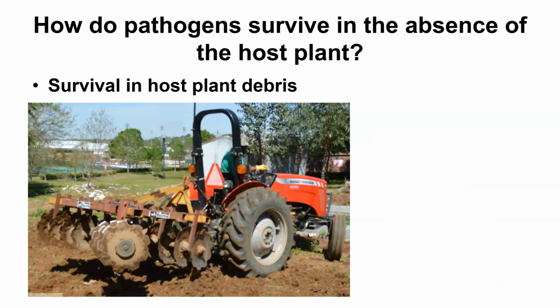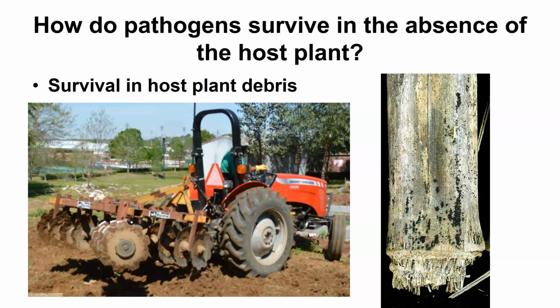Survival on plant debris. He's going out there, he's plowing the field. Did he wash his implement in between the time he plowed his last field and he came out over here and made sure that he's not taking any soil with him? I doubt it. When this happens, you have a very good way of transmitting pathogens. It becomes very problematic. If you look at this corn stalk, on the outside of the corn stalk you've got all of these little spots which are pathogens.